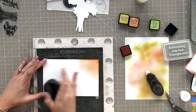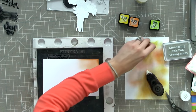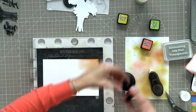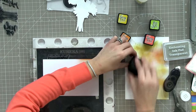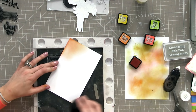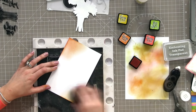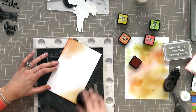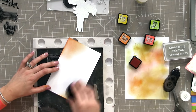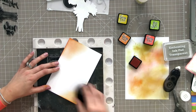And if you've got a beautiful sentiment to stamp in the center, that would look really, really cool too. So basically all I'm doing is just using the four colours we've got to decorate the four corners. So this time I'm going opposite corner in orange. So a little bit of coral into some orange here.